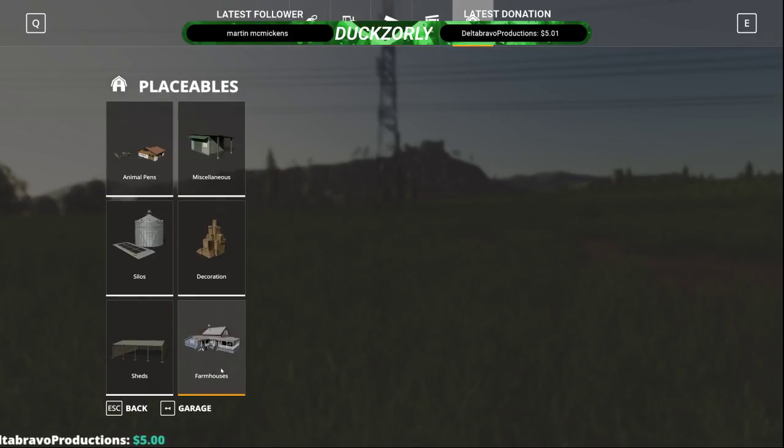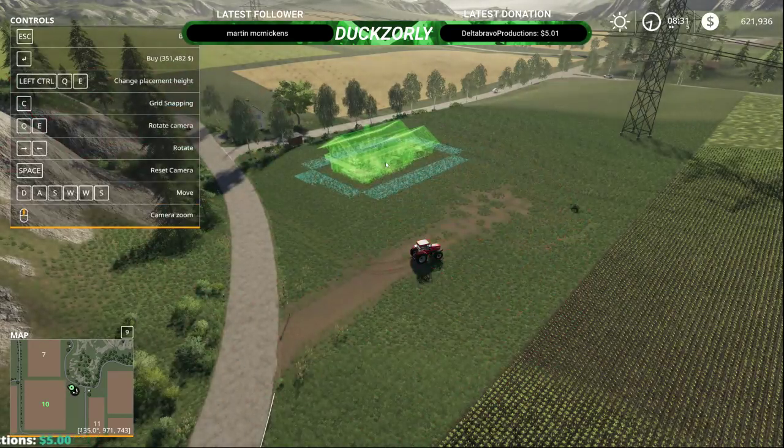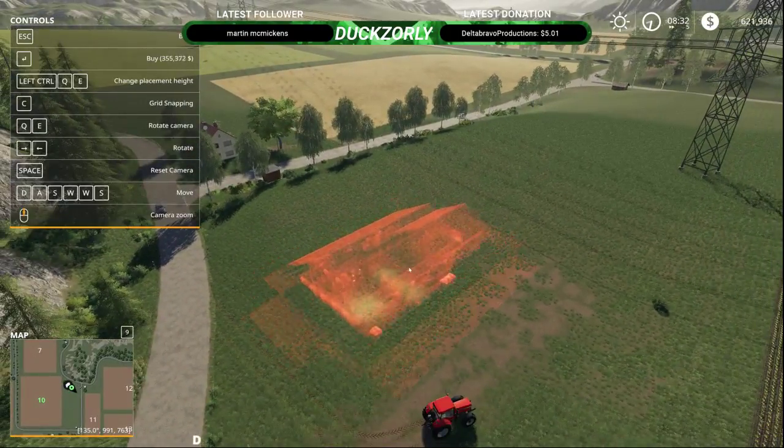We are going to first put a farmhouse down. So we're going to double click on the farmhouse. There's our farmhouse. And we're going to ruin some of our grass, but we'll put a farmhouse.